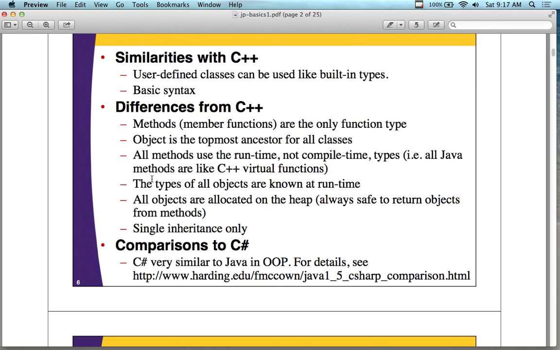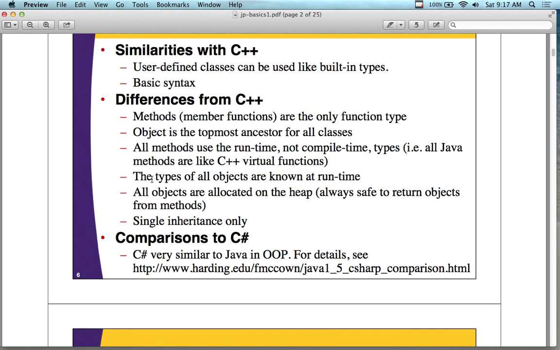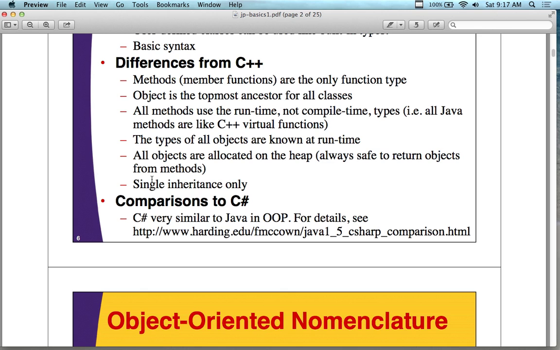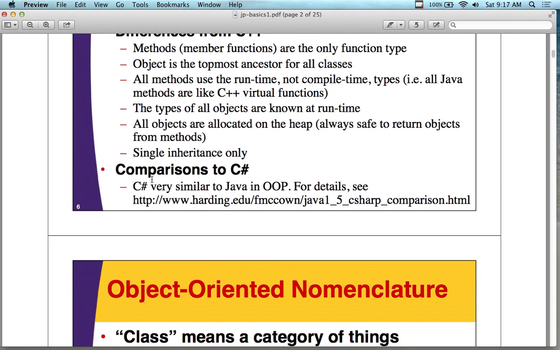So we use the dynamic features of Java in Android because it's all created when the app is running. When the objects are being created, the memory is being allocated and deallocated, and it's actually being controlled by the JVM, if we remember that. We have a separate JVM for the Android platform, the DVM, which runs a very similar concept, actually. In comparison, C Sharp is very similar to Java in object orientation, but it's also very similar to C++ as well.